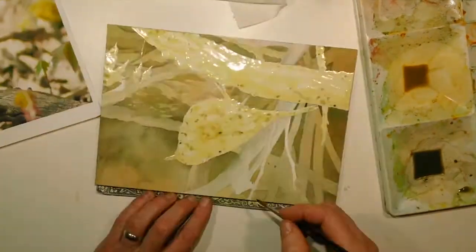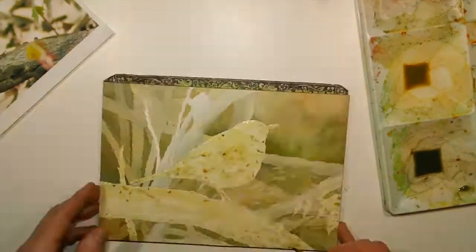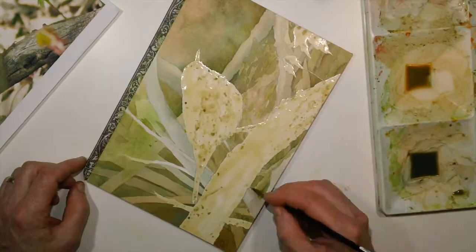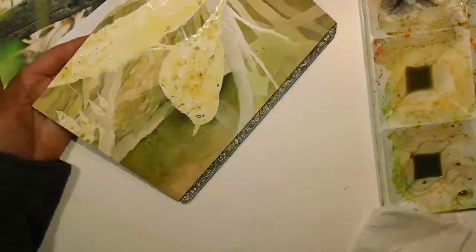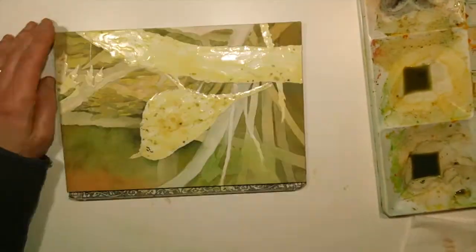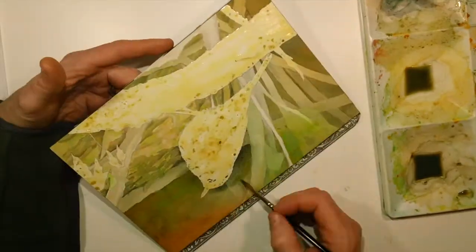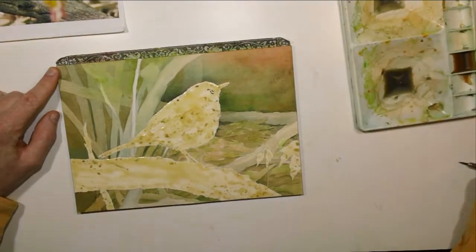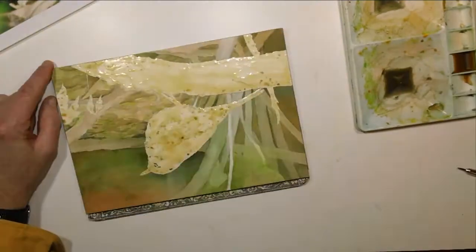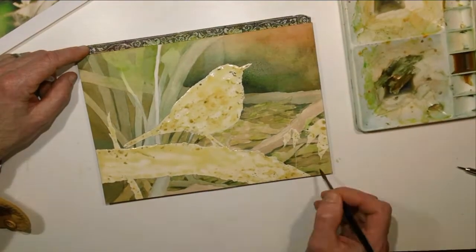You can see a little on the left my photo reference — it had a lot of dappled sunlight. I wanted to change it from that when I did the painting. I thought it would be a stronger piece if I could push some of those tones back further and have it darker, and have the bird pop out a little bit more as opposed to the dappled light. The photo had some disadvantages. So you can see here that now I'm kind of darkening the areas behind the bird more and trying to build a little bit better depth.